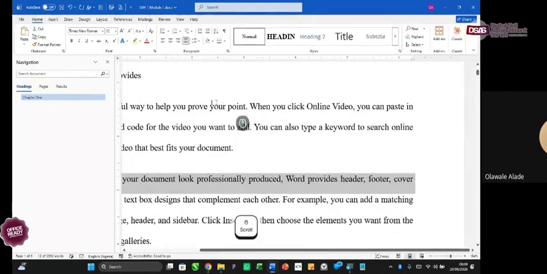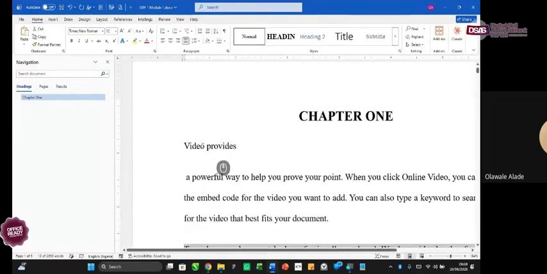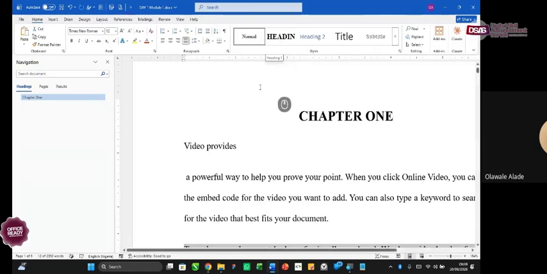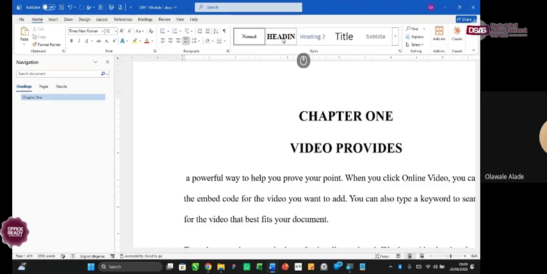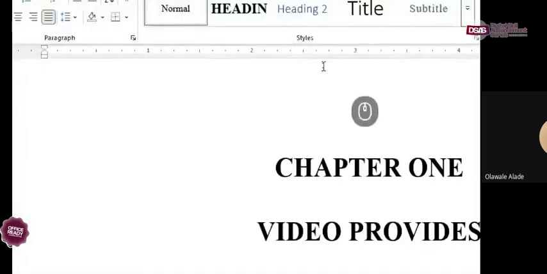Now you notice that my, what will I call it? I want to make sure that this one is also in heading 1 and is in small letters. I have set this heading so that whenever I click on this heading, everything should be in all caps. Just click anywhere, at the front, at the back, at the middle, anywhere you pick, everything will work fine. So I come to my heading 1 and pick it, and it will adjust. I don't need to go back and be selecting the font. Everything will adjust automatically to the formatting that you have inside this place.